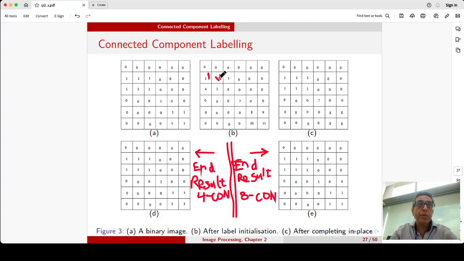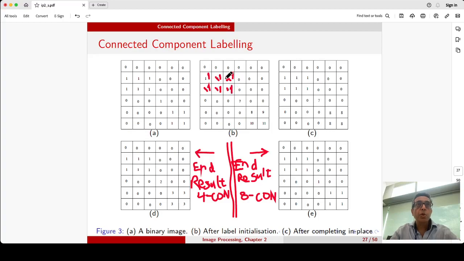So the 4 connected neighbors, including itself, are 1, 3, and 6, non-zero connected neighbors. The minimum of those is 1, so this gets replaced with a 1. So now we have 1, 1, 1. Continue moving along, then drop to the next line. So 4 compared with its 4 nearest neighbors, got a 1 there. So 1, 4, and 5 will be the 4 connected neighbor values. So we replace this with a 1, the minimum of those. This one also gets replaced with a 1, and this one gets replaced also with a 1.